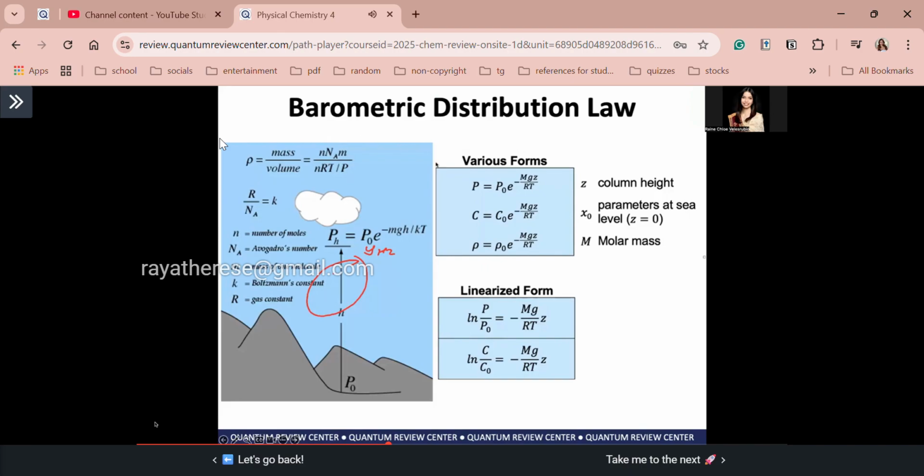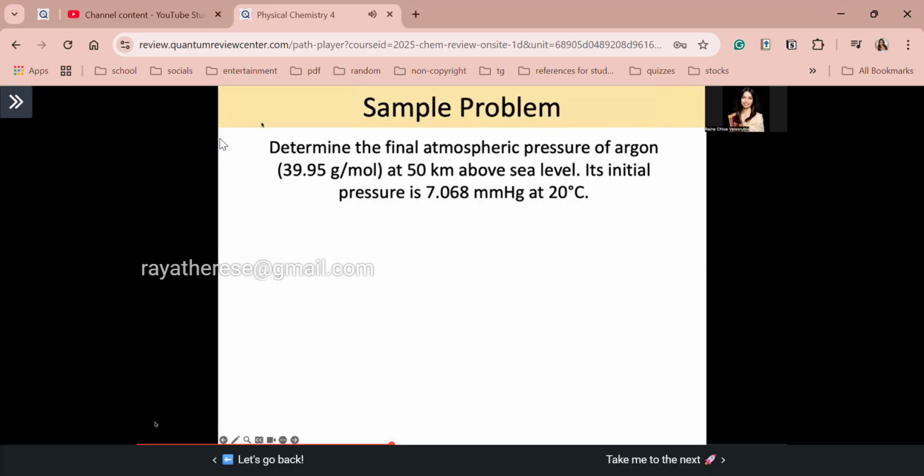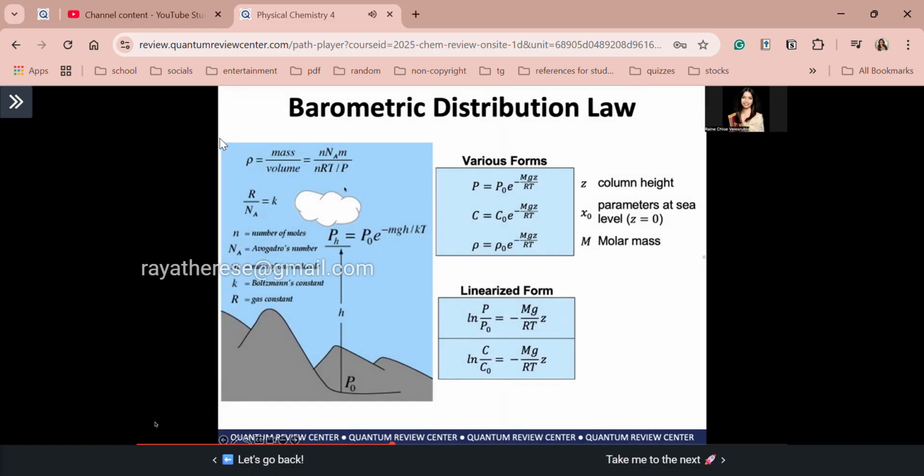Now, let's proceed to the barometric distribution law. Here it explains how the pressure of air, and its density, decrease with height. As you go up the atmosphere, guys, let's say you go hiking, as you climb higher and higher, the air gets thinner. That's because there is less air above you. Now, what happens to the pressure? The pressure decreases, again because there is less air above you. So in simple terms, guys, the higher you go up a mountain, the less air there is. That is what we calculate in the barometric distribution law. So the final pressure at a certain height is P_h, or P here.